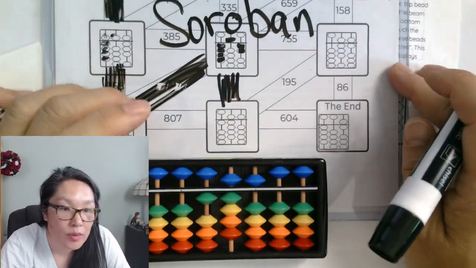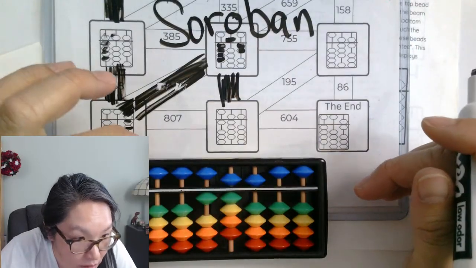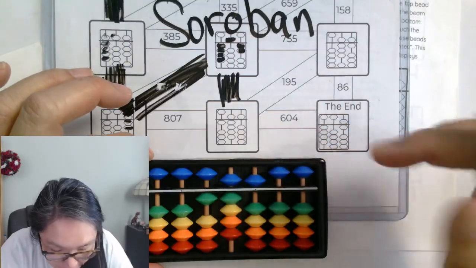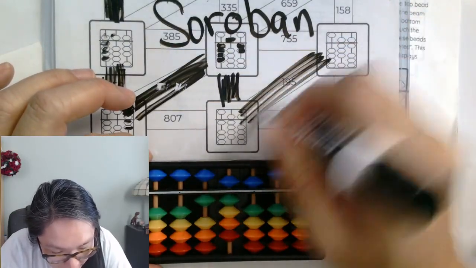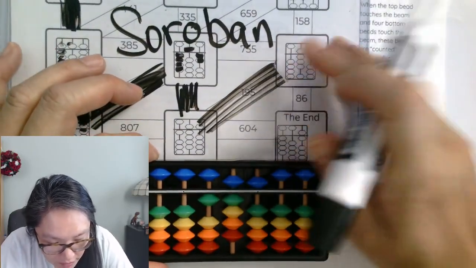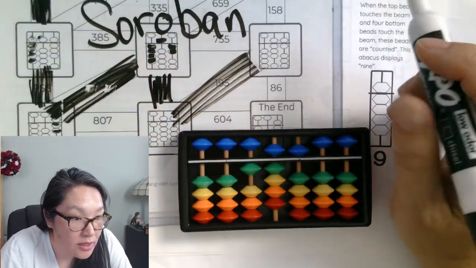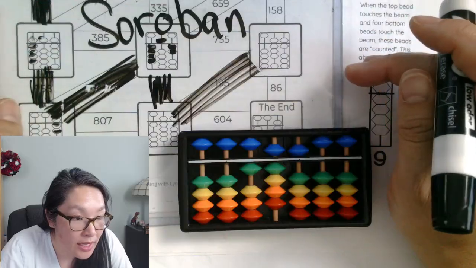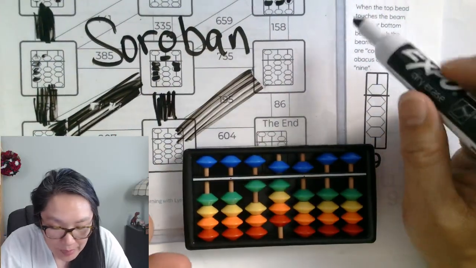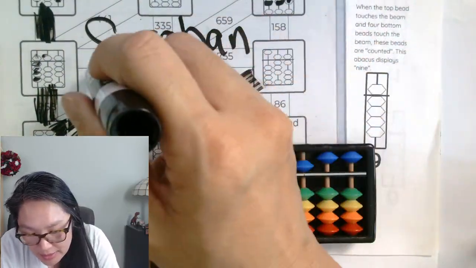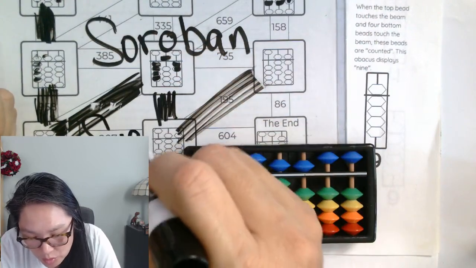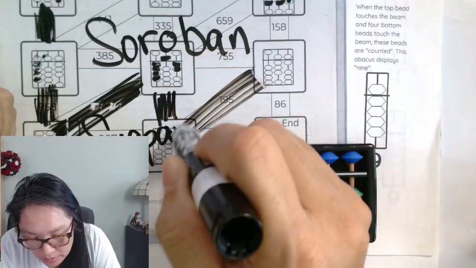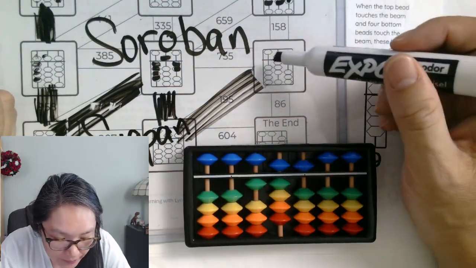It's called a soroban. It's a Japanese abacus. Ashton says 195. Yes, great. So we're going to do that, and then we do this. Yes, thank you, Destiny. That makes a lot of sense to count with. There is another one called a Chinese abacus, and a Chinese abacus is spelled suopan. But I don't teach that.